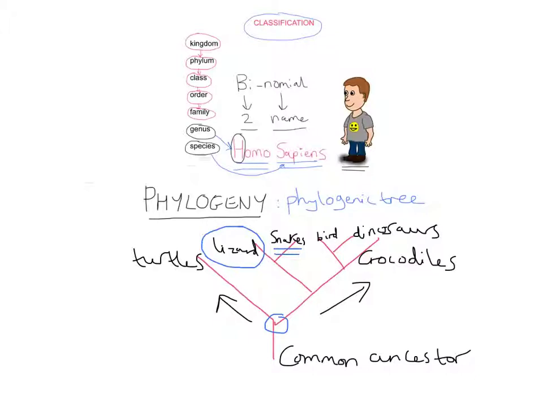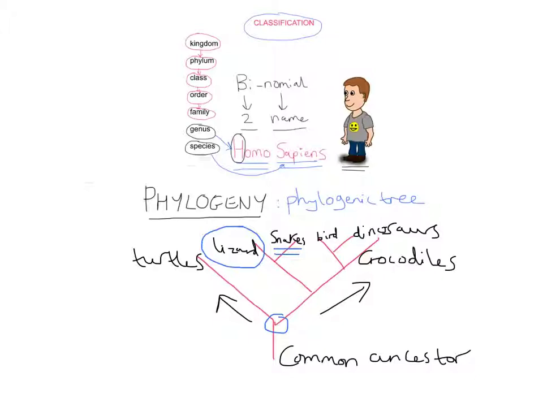So that's just a little bit about classification, or putting living organisms into groups. What we've done is discuss kingdom, phylum, class, order, family, genus, and species, this Linnaean way of classifying organisms with our binomial names, our two-name system, allowing us to identify particular organisms. We've said what phylogeny is, so the actual evolutionary relationships between those organisms. And we've shown very briefly what a basic phylogenic tree looks like.